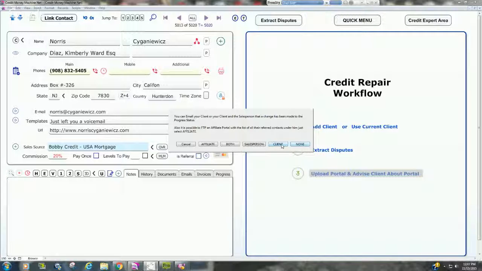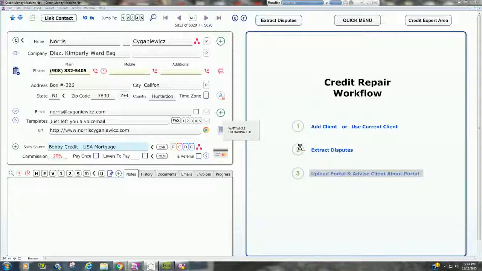Then it's going to ask me, do I want to advise the client of the portal being updated, the salesperson only, or both the salesperson and client? Lastly, or do I want to post the affiliate portal by itself? Typically, you'll hit both or client. I'm going to say none. It's literally updating the portal for this guy as we speak.